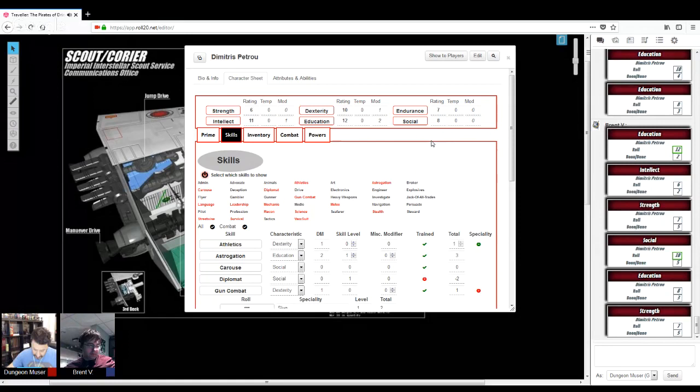Now, I don't think you get a pension because you didn't spend enough time in any one career. Let me double check that. Yeah, you need at least 5 terms in a career in order to qualify for a pension. So you're no pension, but that's okay. You've already rolled your aging, so we don't need to worry about that.